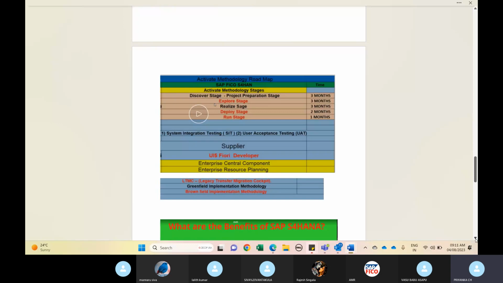The basic difference between implementation in ASAP and Activate is that here the business client is involved at this early stage itself, where we give them practical experience of how the SAP screen looks. And one more important thing is that there is scope for taking feedback immediately from the business client.